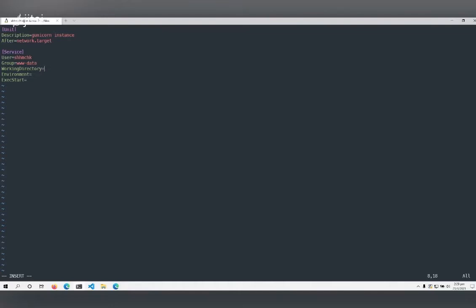Working directory is basically where you will cd into to run the rest of the stuff. For me, it was /home/sshmchk/files, I believe. The reason you want to specify the user is because systemd by default runs as root.